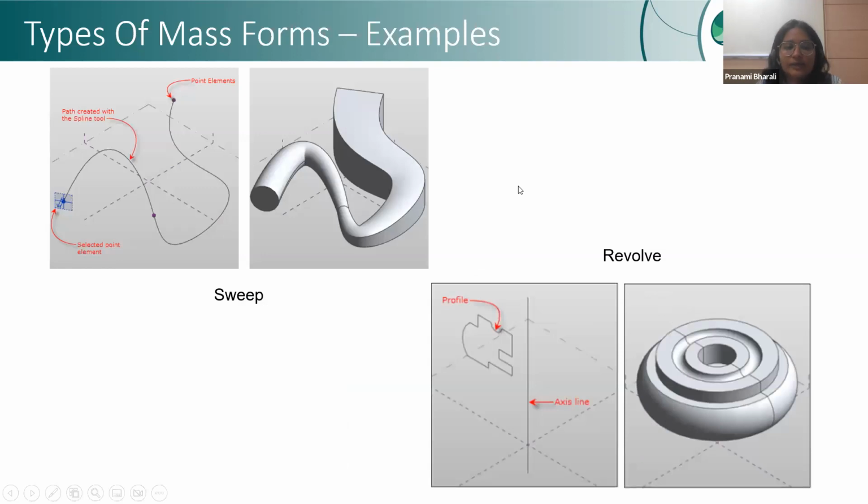Then we can even make a sweep. What a sweep means is, you can see a path, and on that path maybe a circular cylindrical thing can go, or maybe a squarish thing can go, right? These are very basic images that we are showing you so that you can get an idea how you can go for the different mass forms. We can create the revolve also in here.